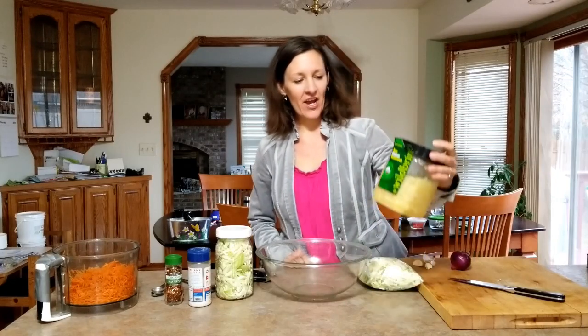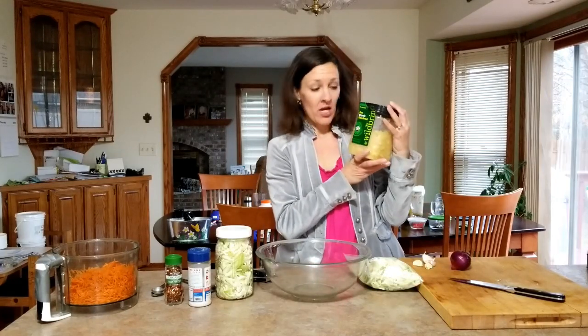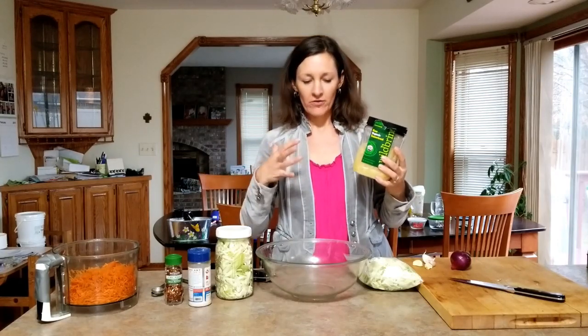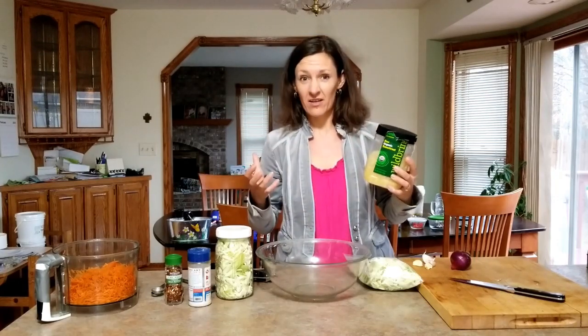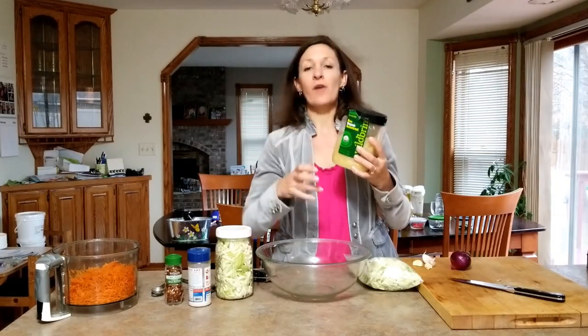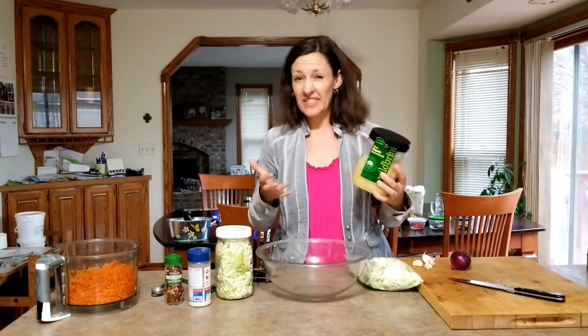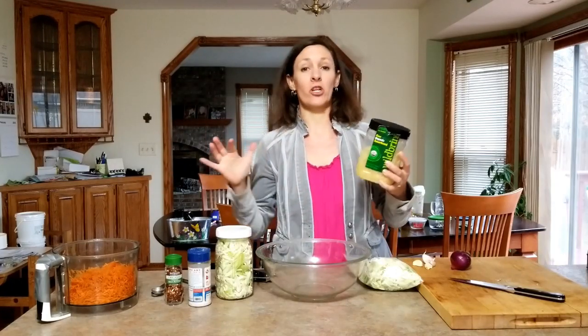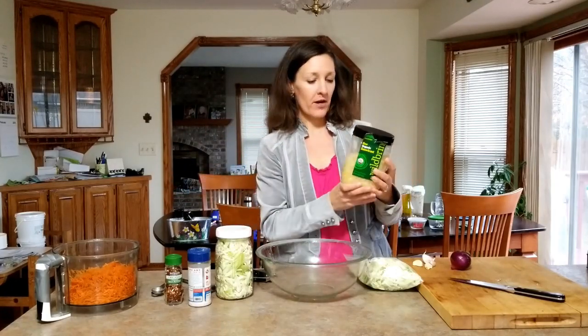I do have this Costco-sized jar of sauerkraut. Basically, kimchi is like Korean sauerkraut. So sauerkraut is cabbage and salt, that's it. Mixed together, banged together, smashed up, and fermented for typically 7 to 14 days. Kimchi is all of that, plus some additional flavor that my husband and I tend to like better.